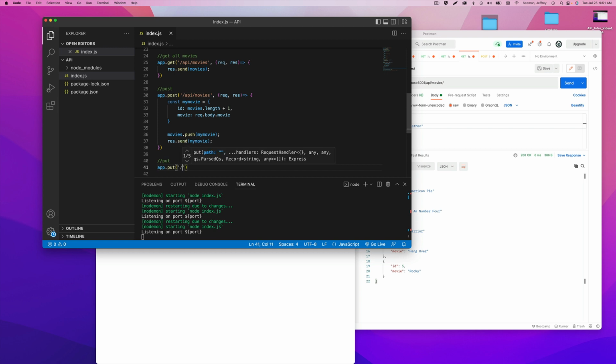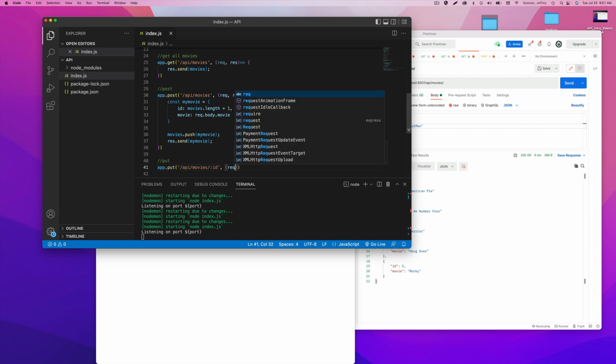We'll do the right thing this way. /api/movies, and what we're going to do different here is we're going to do /:id. That means that we're going to send a parameter. We're going to send the value of the ID, which is 1, 2, 3, 4, 5, what we want to change. It's the unique ID that we're going to use. It's like if you're updating a database: update table, set value equals something, where ID equals something. That's basically what's happening here.